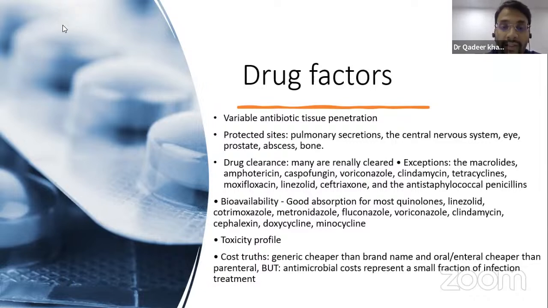We also should know about the toxicity profile, by which means if we give this drug it will be less toxic. If a patient is already having renal failure and we give nephrotoxic drugs, we should know not to use those medications or to modify them based on the clinical condition of the patient. Drug dosing modification is important to prevent toxicity. And lastly, cost also. Generic drugs are cheaper than brand ones, but we should not think of all these things when we are treating an infection. Cost comes later, and first treating the infection becomes important in those cases.